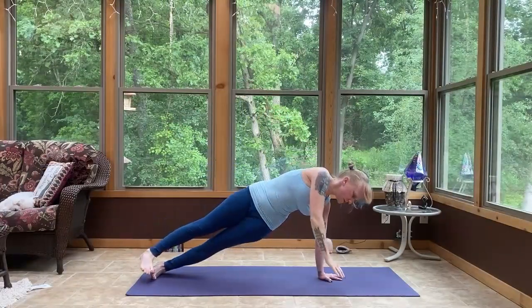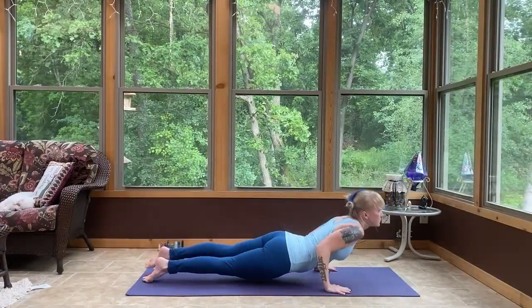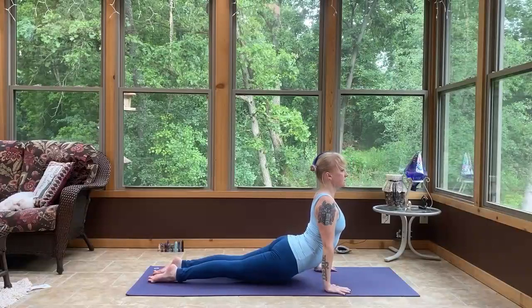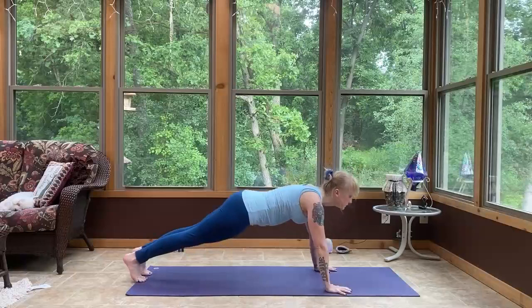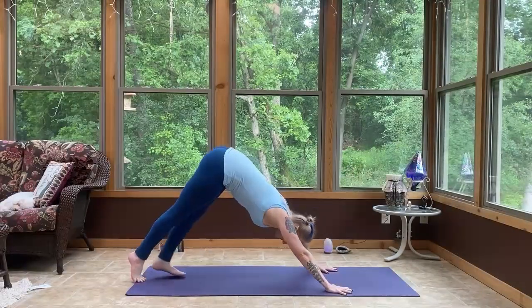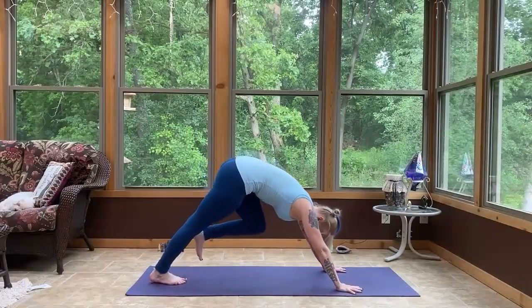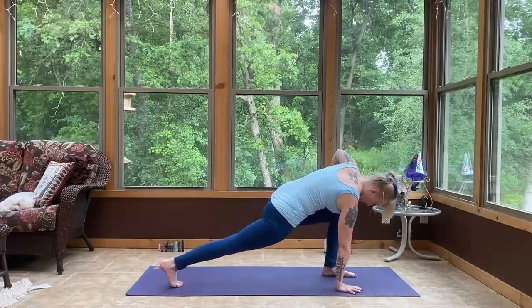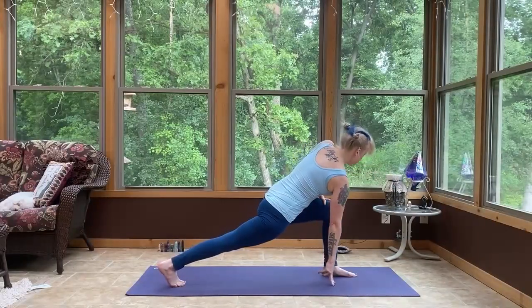Now release, come to plank and lower down to chaturanga. Inhale to upward dog. Exhale, press back, downward dog. Now step your left foot between your hands. Left hand to thigh, twist to the left.